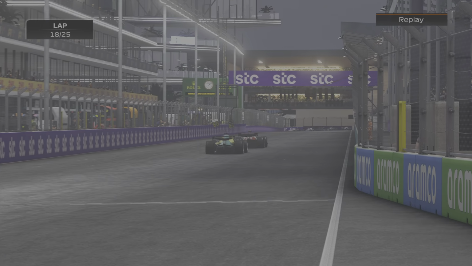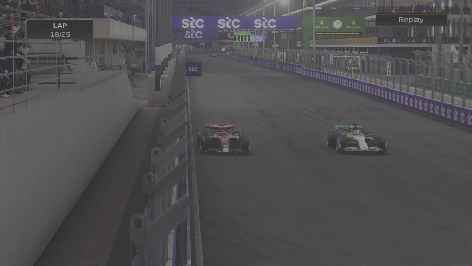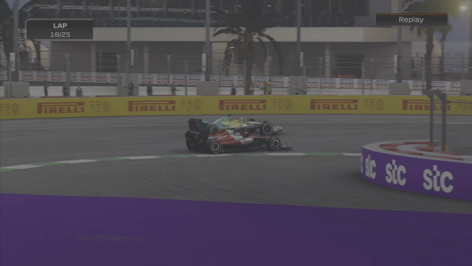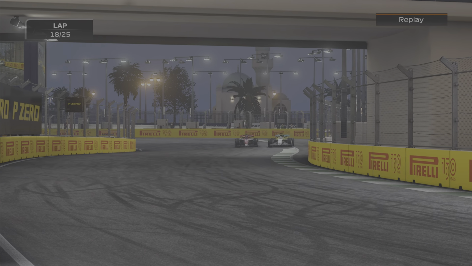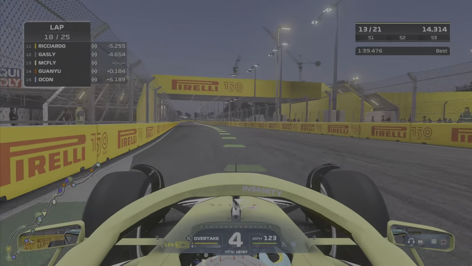But we're going down the straight. We do have DRS on him. We have our ERS fully deployed. We're draining that battery, and I don't know why. Oh, okay, he ran right into us. We had to go wide there. Coming back on, and we still managed to overtake him, so that is awesome.